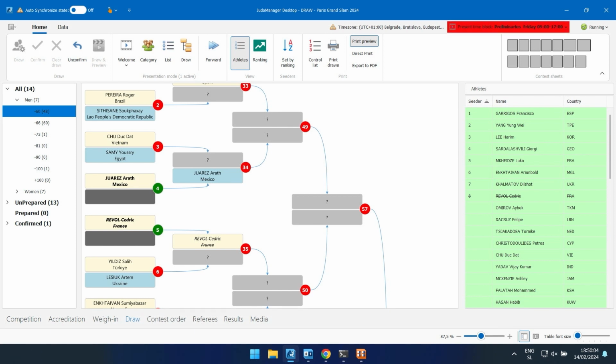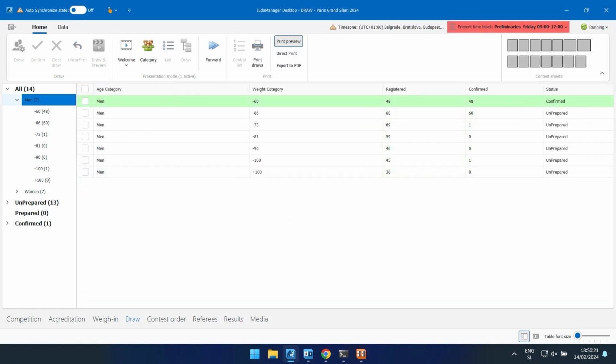One thing, you should always test the draw. Yes, always test the draw, so we know that everything is okay. But after you have done the test, be careful that you go to these categories. For example, I have only finished the draw of this category.